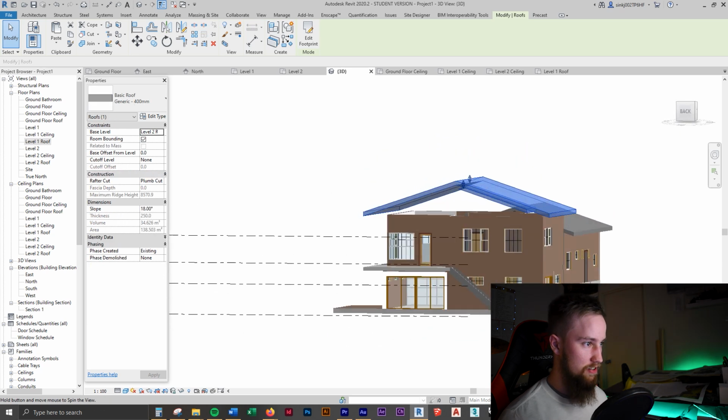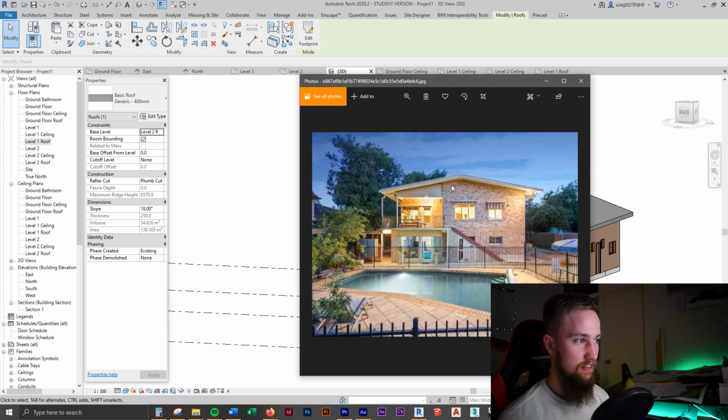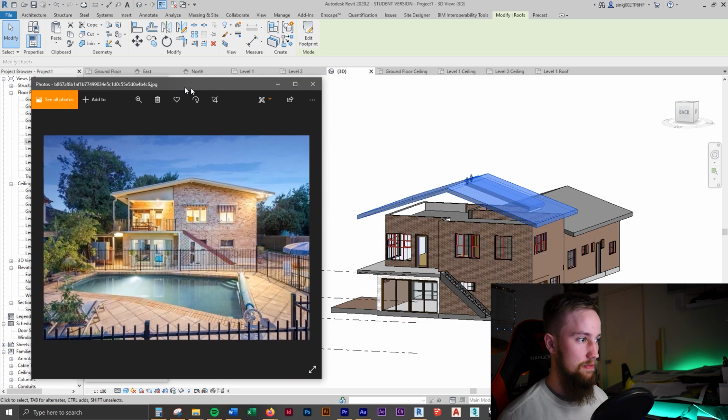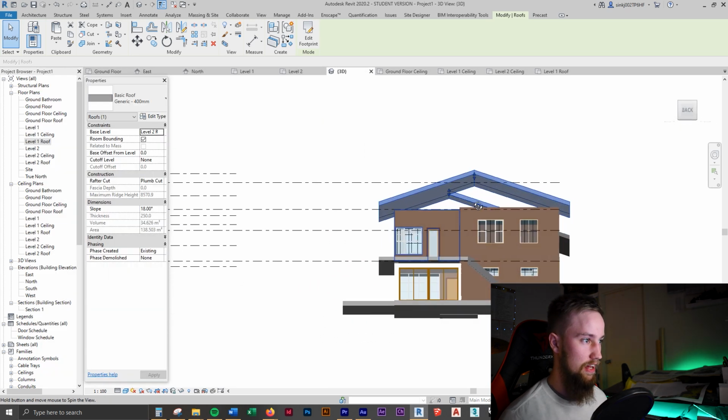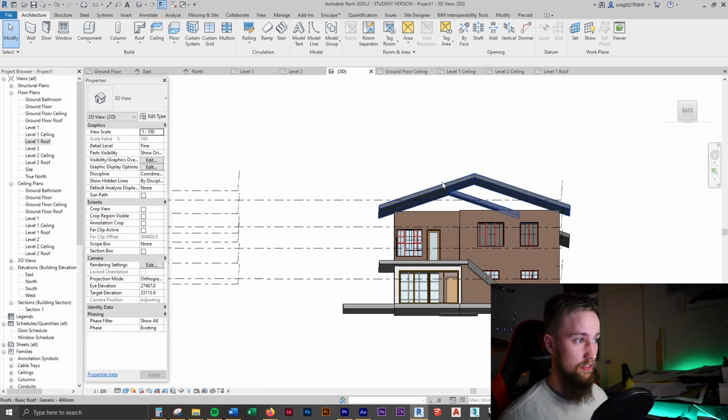And if we look at the front of it, that looks like it's going to be way too tall. This slope doesn't look as steep as this one here. If we look at that from about the same view, that looks like a much more subtle slope. So I'm going to guess that this slope here is not 18 degrees. This is more like 10 degrees. So let's make that adjustment.